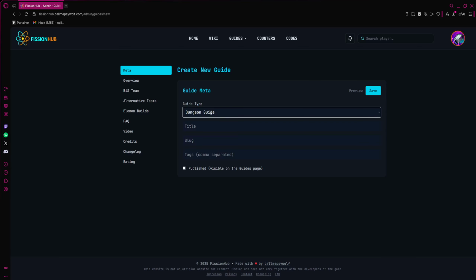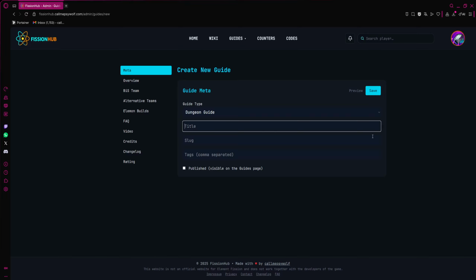So for the dungeon guide, in the meta section, you can select the type, like I said. You can give it a title, so we would like do heavy metal B10, speed and heroic, for example.